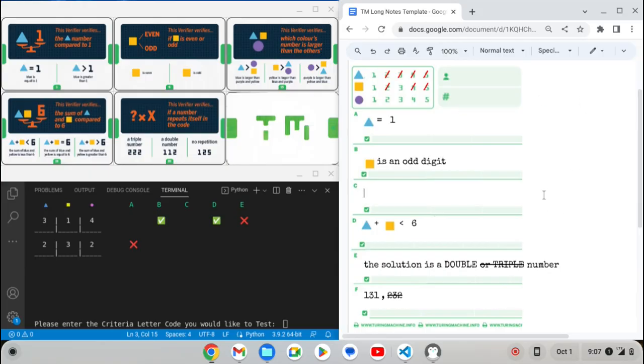And here we'll state that we're going to deduce that square is the largest. And again, we are stating that the solution is 1. So let's go ahead and cross out the 1 for square. And then for circle, let's cross out everything else. All right, so it looks like our solution is 131.